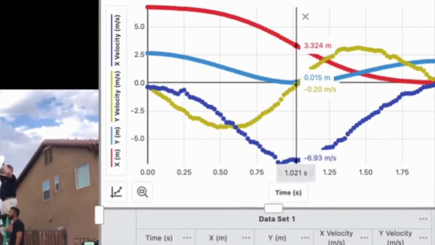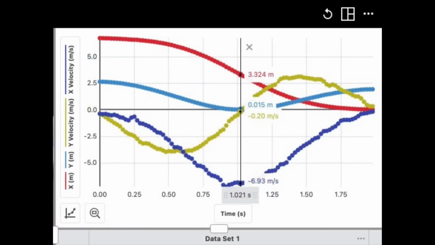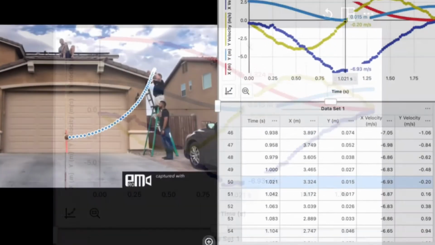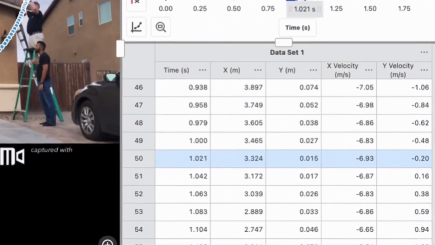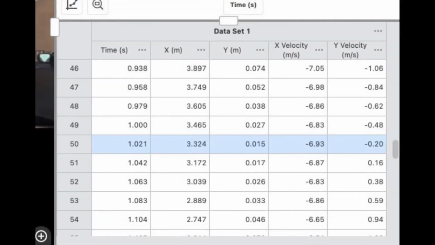We uploaded our video into Vernier Video Analysis and traced the position of the football along the swing. Then we were able to determine the following graph, which includes the x and y position versus time values and the x and y velocity versus time values. At the lowest point of the swing, the velocity reached its maximum value, which is the value needed to calculate the kinetic energy. This maximum velocity value can also be located through the data table by finding the lowest determined y position value and looking in the x velocity column found in the same row. These values are in the row highlighted in blue.